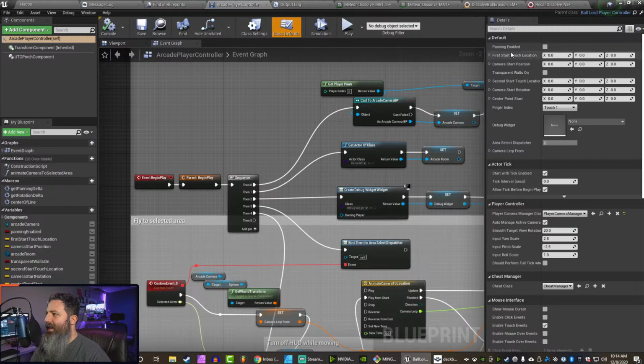So let's see. To make it not freeze like that, I need to attach the particle to the ball itself. Make the ball invisible.